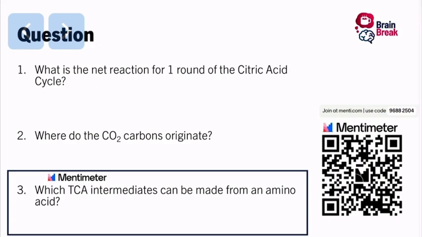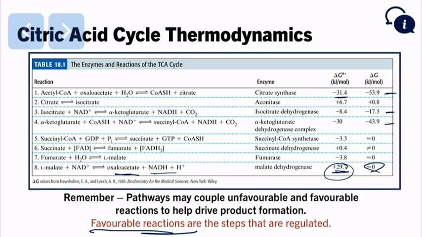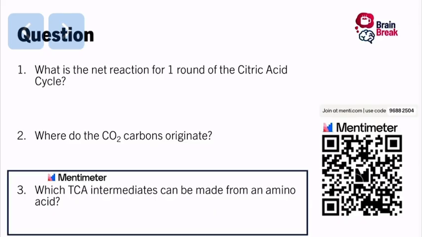We'll come back to the last question, but now I want you to take a moment and try to answer these. I'm going to give you about 2 minutes. Look through that pathway chart, or even this chart, and try to summarize what the substrates and products of the final reaction are going to be. I want you to think about where the carbon dioxides originate, and then jump into the Menti and look at those structures from a cursory lens, and think about whether any of them can be made from amino acids. I'm going to give you a couple of minutes to work through that, and I'm going to walk around and help anyone who might need it.